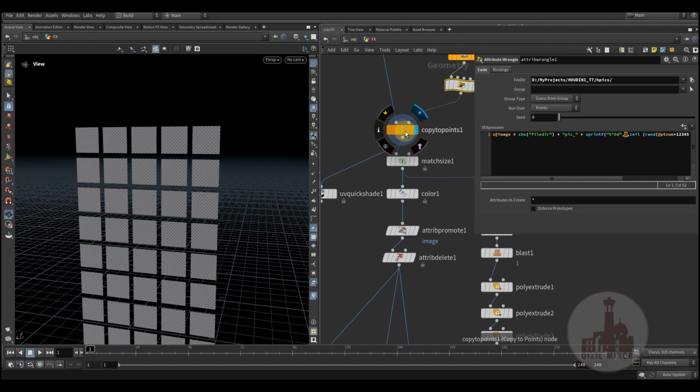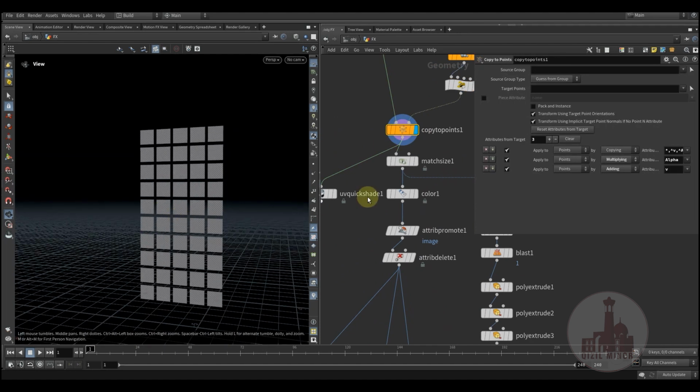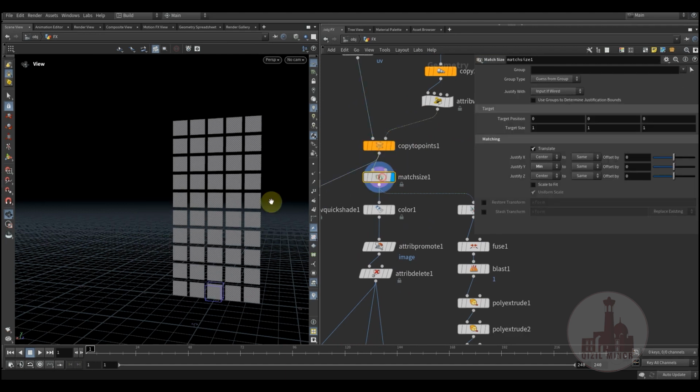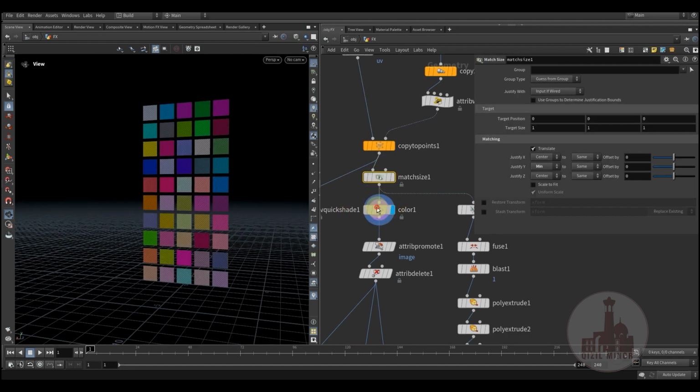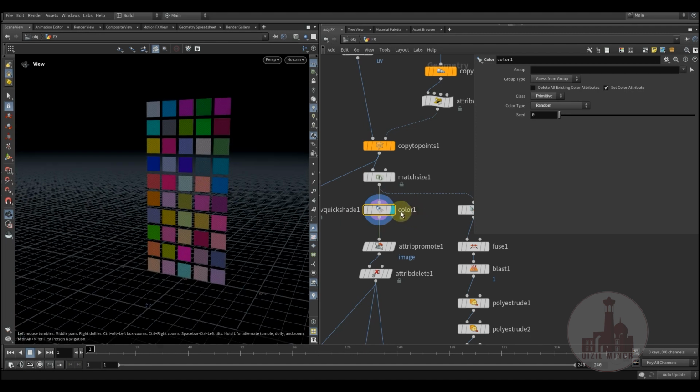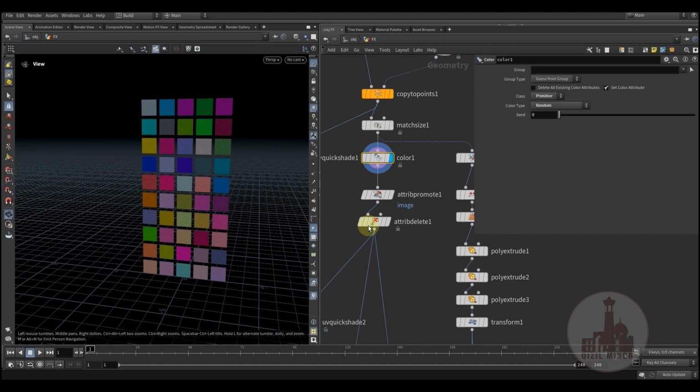Next, since we have our main attribute, we'll do some corrections. Here I'm applying some random colors to visualize things.